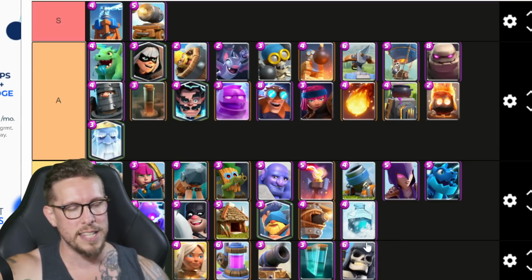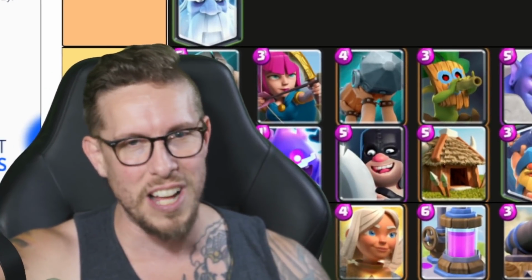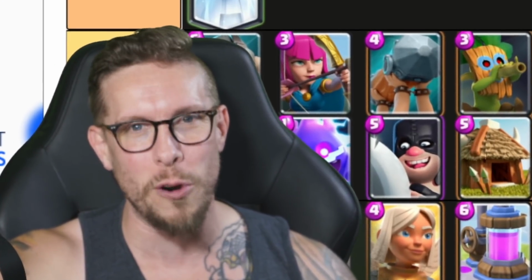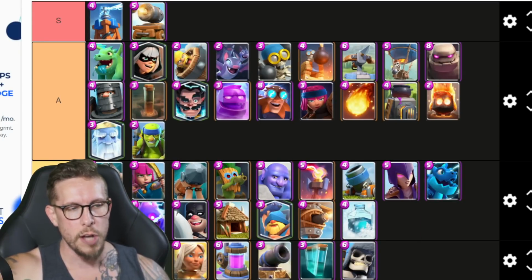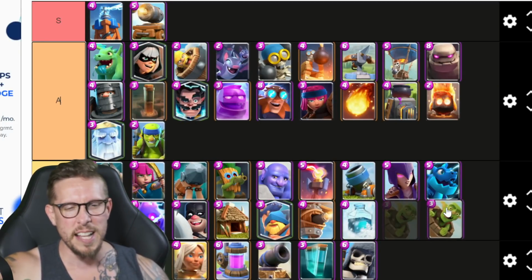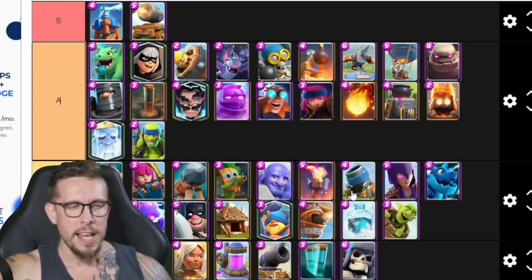The Giant Skeleton, man. Some will disagree with me, but I think the Giant Skeleton needs a buff. I'm going to put it in F tier. Giant Skelly, man, just not the way he used to be before his bomb was nerfed, right? Spear Goblins, A tier. Why not, right? Goblin Barrel, I'm going to say it's average right now. Maybe slightly above average. Bait is definitely back. It's right borderline A tier and C tier for me.